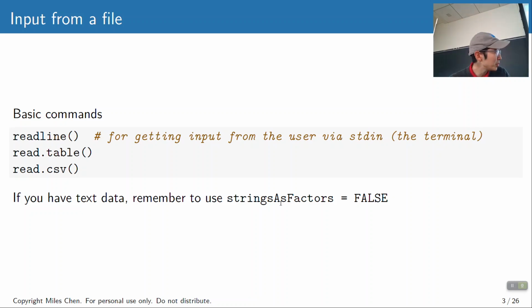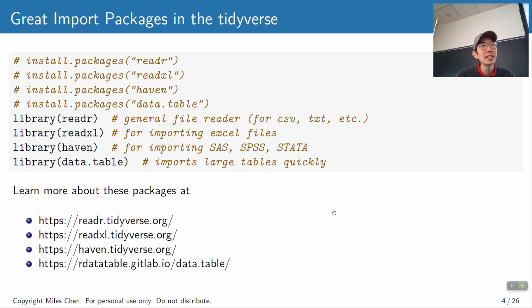a big deal. It used to be that you had to set stringsAsFactors to false, but I think that's the default setting now. You read in CSV files that way. Here are a few packages that you can load and use. My rule for homework is don't load up packages, use base R, but as I introduce packages in lecture, these are now unlocked and you can use them, okay?